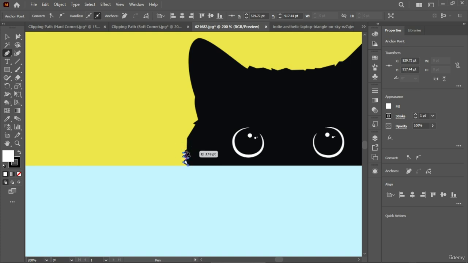Make sure you practice putting your anchor points on the shape so that you can increase your skill of using them on the go. Okay, and when I come here, just like before, I'll just hold my mouse button and then curve it. All right, now you can see that it has been curved easily.